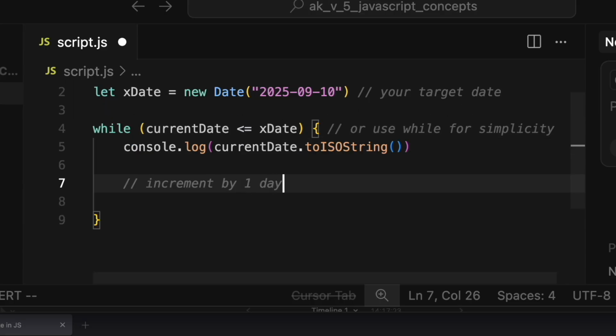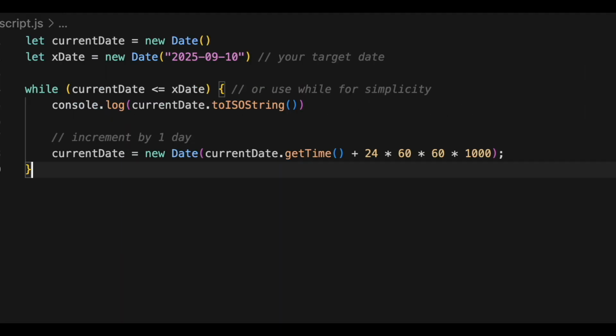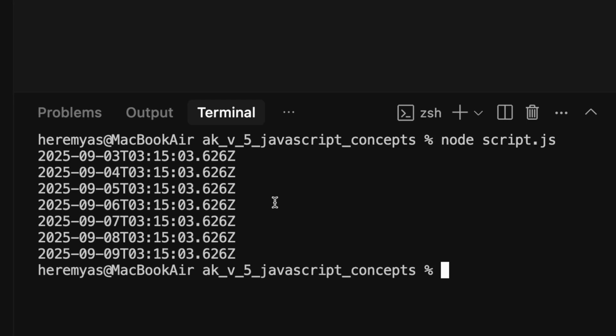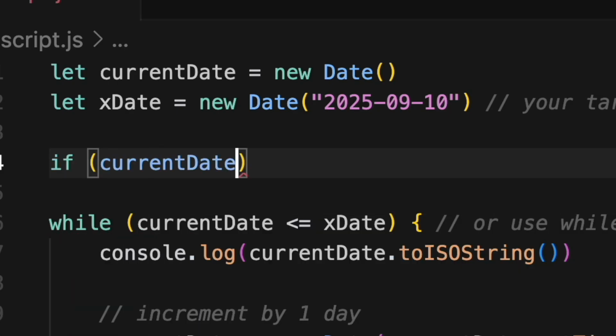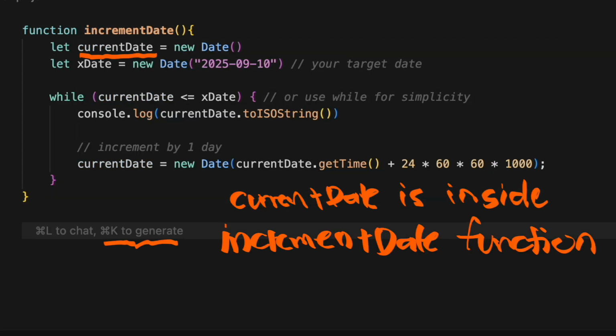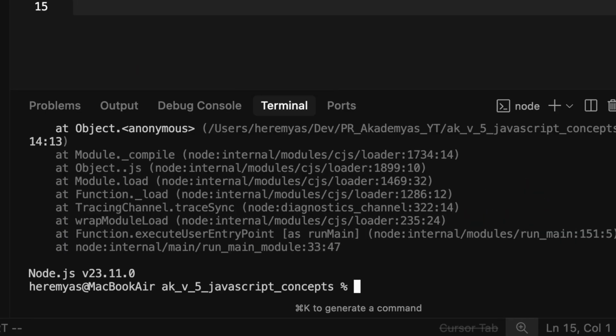Okay, so that is block scope. So just remember, when you say block, it means those if statements, while loops, for loops, even functions. So whatever variables are inside that block, you cannot call them outside that block. That's why it is block scope.